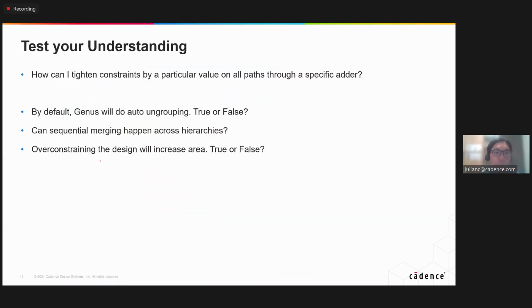Next, I'll go through the test your understanding part. The first question is: how can I tighten constraints by a particular value on all paths through a specific adder?